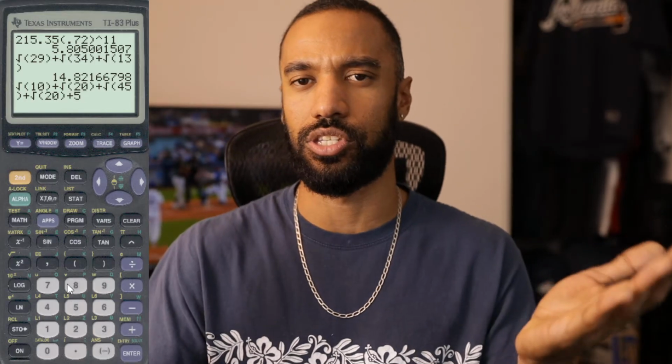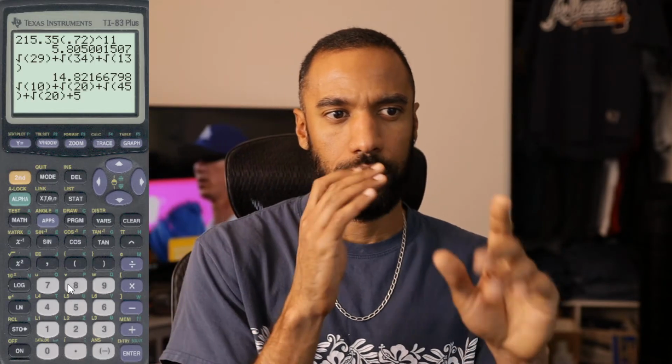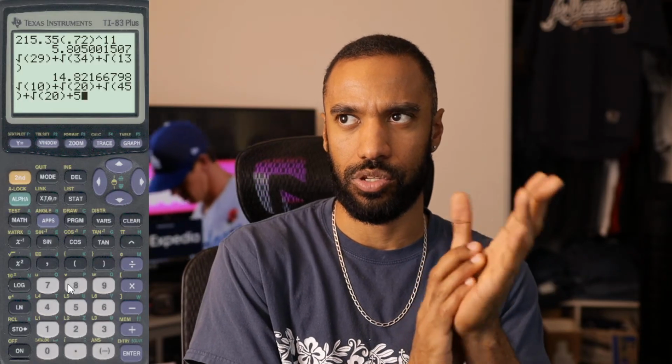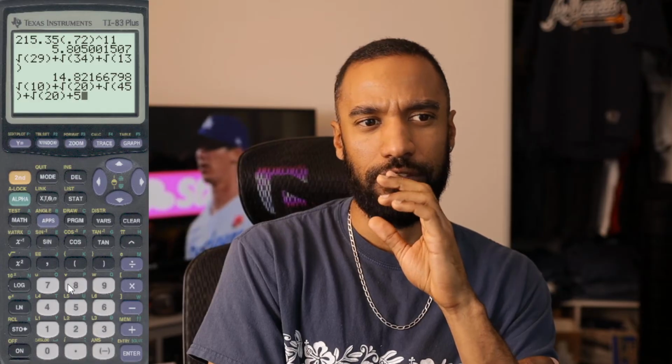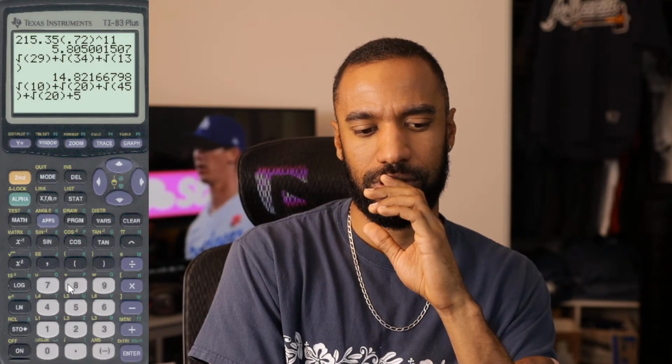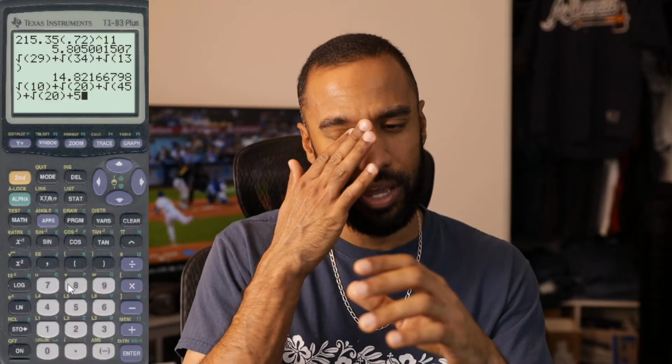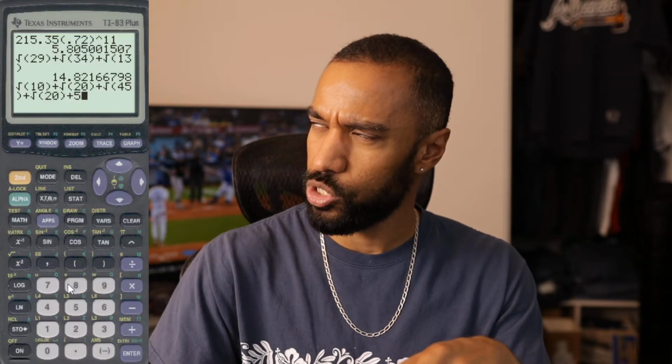If I were to guess, root 10 is a little more than 3, the root 20 is about 4.5 each, so that's like 9-ish, plus a little more than 3 is about 12-ish, plus root 45, it's a little under 7, so let's say 12, 6, about 19, plus 5. It's going to be around 24. I'm going to say it's a little under 24, I guess, 23.8.